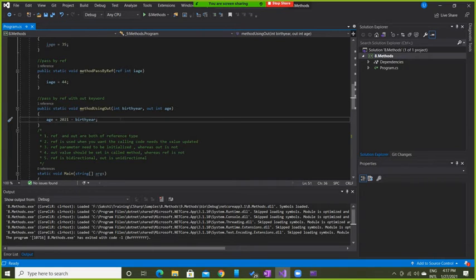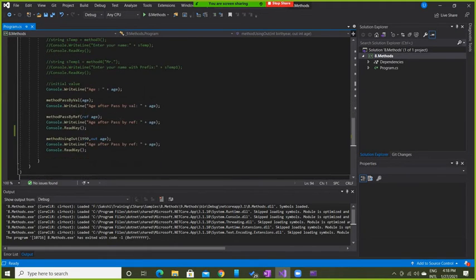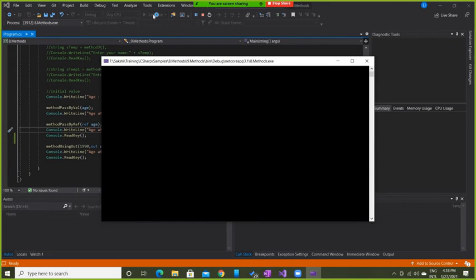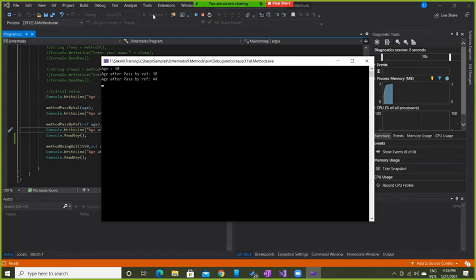Yeah? So instead of returning, we can set it like this. See, it's coming as 31.